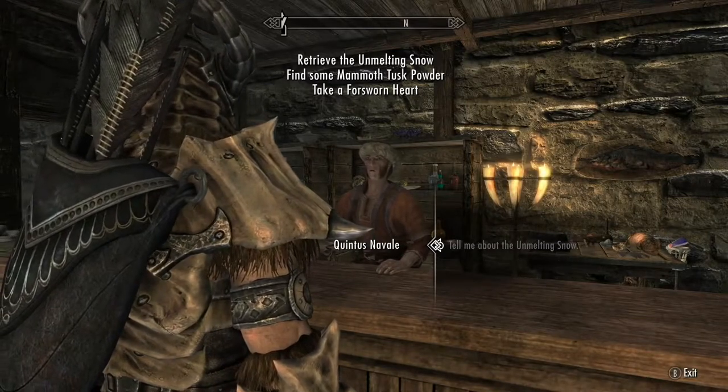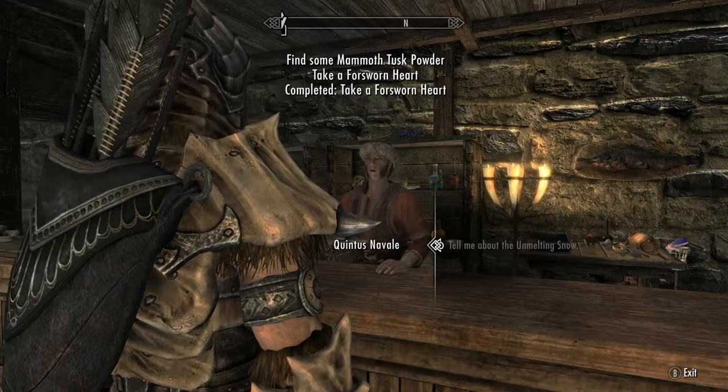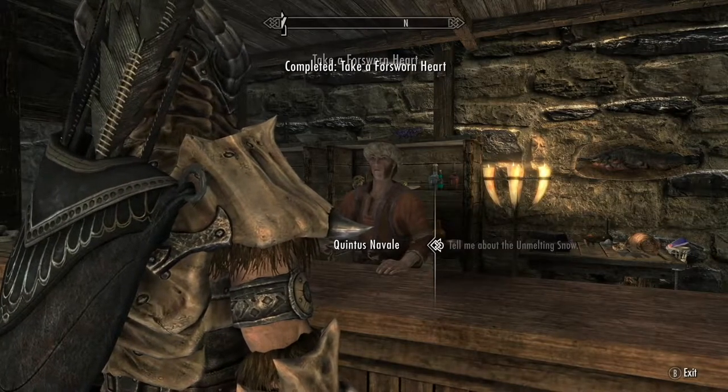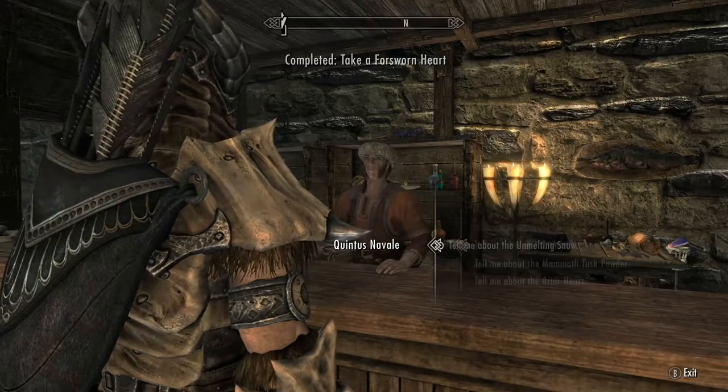On top of the Throat of the World is a patch of snow that's never melted. They say the Greybeards taught it to ignore the sun, and the heat simply washes over it. The original phial was made from this snow. We'll only need a small bit for the repairs.